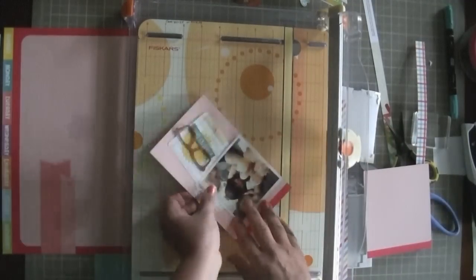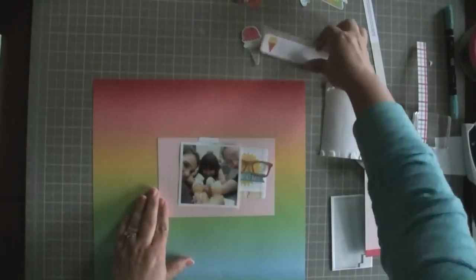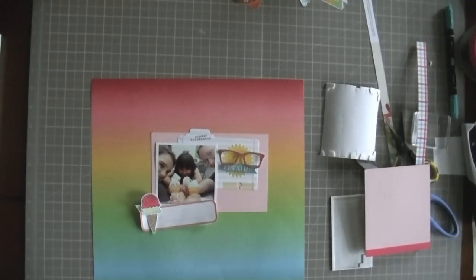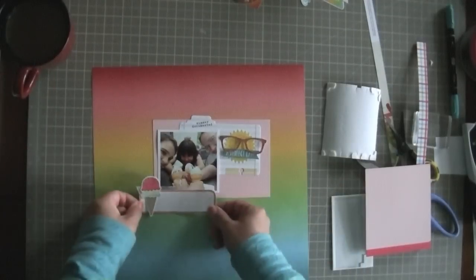I just cut off the top strip because I wanted a plain pink rectangle — I didn't want the red trim that came on this paper. This paper is from American Crafts, from the Hashtag Sunshine collection. The pink gives a nice amount of buffer around the photos and decorative elements on this layout, and it provides some separation between the foreground and the background.